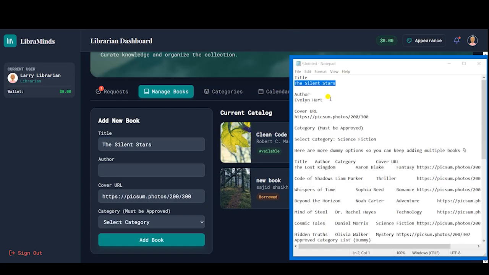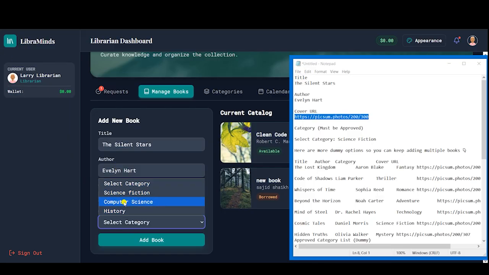Then we will put the author of the book. This is the dummy credentials, guys, and we can change the URL of the book and put the URL over here.